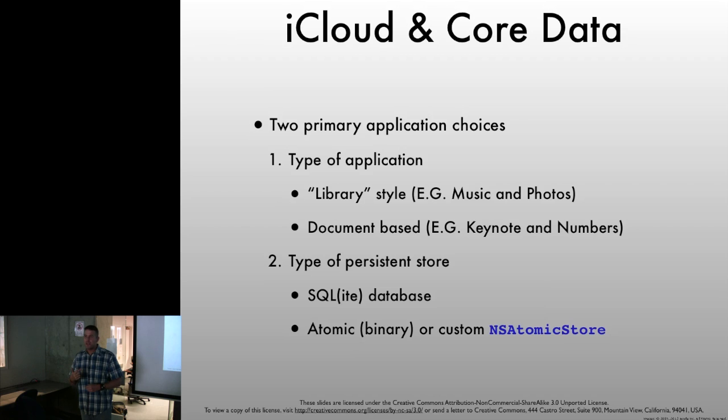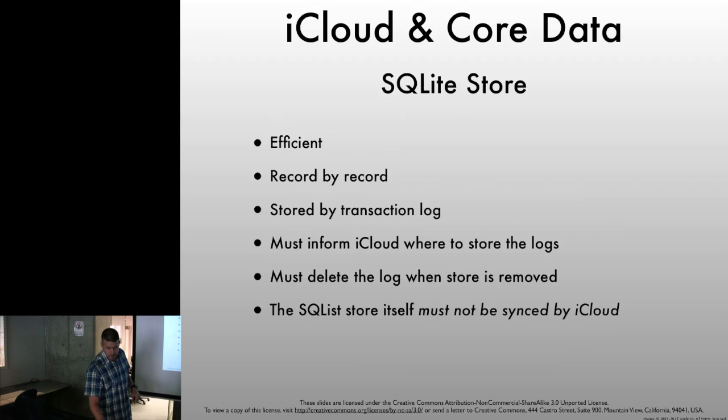That's pretty ubiquitous, and I'll talk about what those advantages and disadvantages are in just a second here. And then you've got the atomic or binary storage, which is just blob storage, and I'll talk about that in a second. You can also create your own custom storage using the NSAtomicStore class.